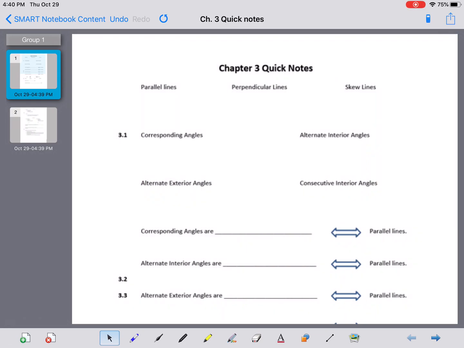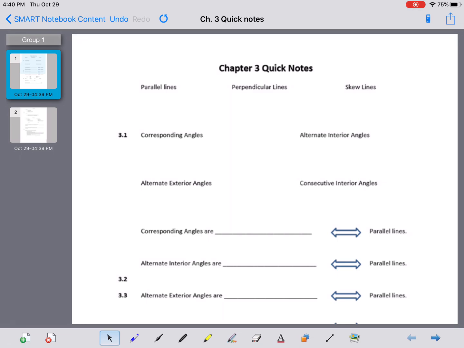All right, time for some quick notes for Chapter 3 on our gold paper here. And just a reminder, this is to say, what have you learned in Chapter 3? What should you remember? And what's important to study for the test so you're familiar with the vocab, familiar with the concepts. All right, so back in 3.1, we had all kinds of vocab, okay?